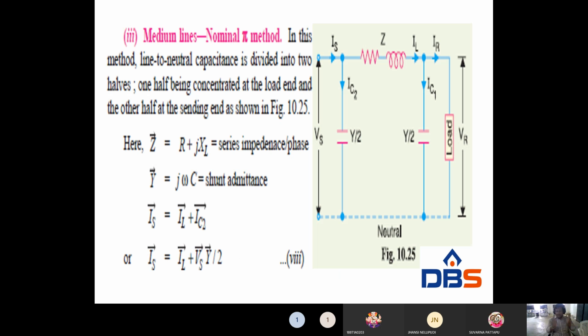In the medium transmission line, the capacitor is there. It is a T network. The capacitor is connected in the middle of the transmission line, which divides the network into two halves. Then apply KVL for loop 1, KVL for loop 2, and KCL at the node, then make small adjustments and substitute. You obtain the ABCD parameters of Nominal-T: A is equal to D is equal to 1 plus YZ by 2, B is equal to Z into 1 plus YZ by 4, C is equal to Y. Now similarly, the medium transmission line for the Nominal-π method.